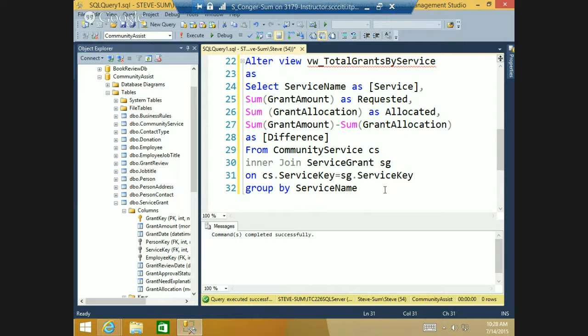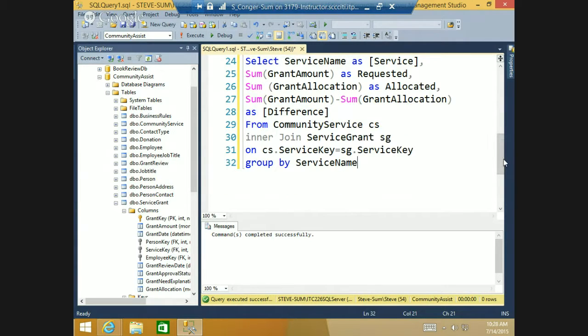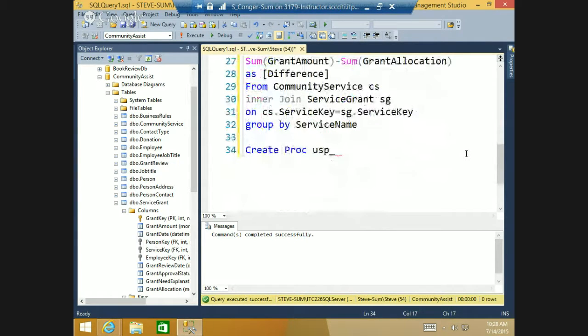But let's start it by typing it, I guess. I'm just going to copy the query, but I'm going to do create procedure or proc, and I'll give it a name. I'm going to do USP, and I'm going to call it total grants by service. It'll be different because of that USP, which stands for user stored procedure.